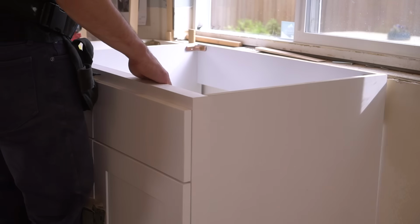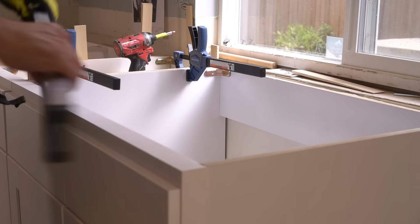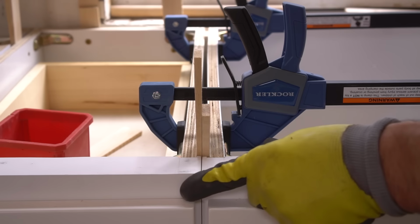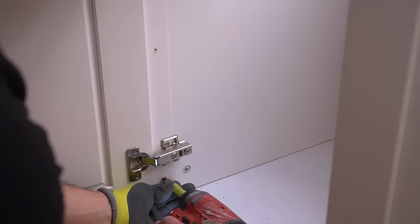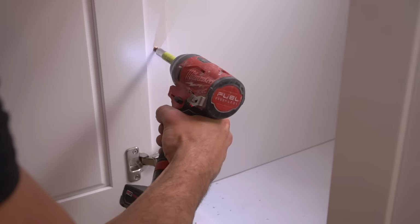The next cabinet we'll be installing is our large sink cabinet that rests right in between our window, as well as has a large opening on the back side to accommodate all the plumbing. Once level with a few shims, I secure it to the wall, then the cabinet next to it, and I would attach a few extra screws on the front rail of each cabinet in order to minimize the seam that's actually seen in the front of the cabinet.